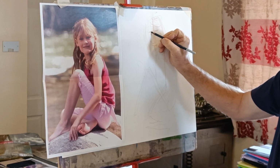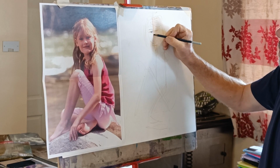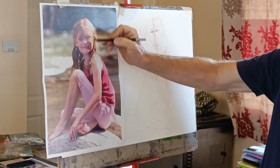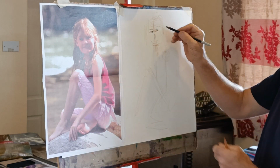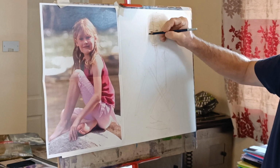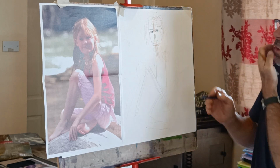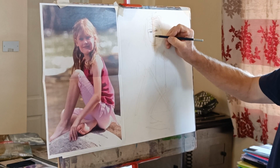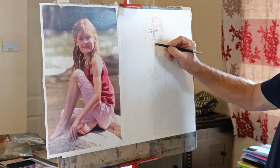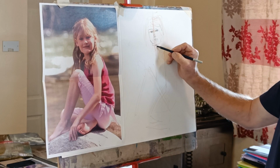I tend to, if I can see a face, I find it really hard not to draw a face, to be honest. So I don't want to put too much detail in, but once I've got the features in, it helps me to locate where everything else is. Some people would just start with almost like a face head shape. I'm inclined to draw from the inside of the forms outwards. So that would be, you know, perhaps eyes there, mouth there, lips there. I'm not drawing tons of detail, but then the main parts of the face.